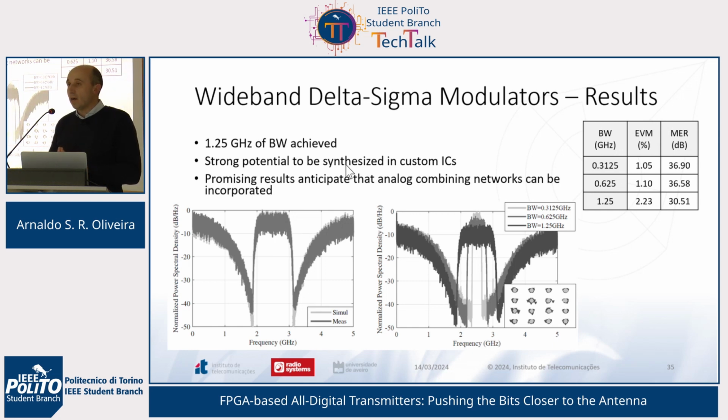If we are able to build a custom chip in which we control very carefully all delays, this is a promising technique, because we had to add fine-tuned delay lines at the output in order to balance, but if this is all integrated, I think that we can achieve interesting results. So these are promising results, and for bandwidth between 300 MHz up to 125 MHz, we can reach again very interesting EVMs between 1 and 2%.